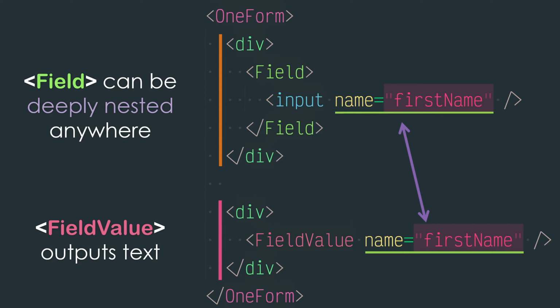It's built in. This is where we're getting to the interesting part of OneForm. It's not really a form library. It's a state manager. Because it's a state manager, you have powerful state management tools that just happen to be specifically designed for a form library. These names are identifiers of state. You don't have to put strings in there either. You can put booleans, you can put objects, you can put arrays. We actually do need arrays for times when you have multi-selects. There are cases where you want different data types, and OneForm does not care. Whatever you put in there, it's going to be there.